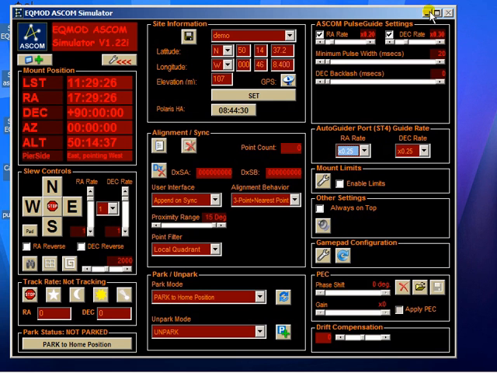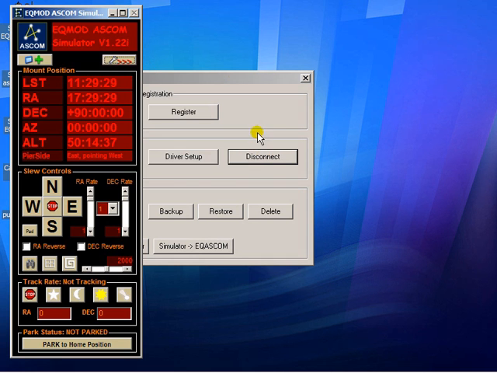Okay, the other form of guiding is pulse guiding, or ASCOM pulse guiding. I'm not a great fan of the term pulse guiding because ST4 guiding is also guiding by pulses. But nonetheless, that's the accepted term nowadays. I always try to prefix it with the term ASCOM because in this context, we're specifically talking about an ASCOM message that is sent to the driver. And the driver then changes the tracking rate of the mount to provide a correction.